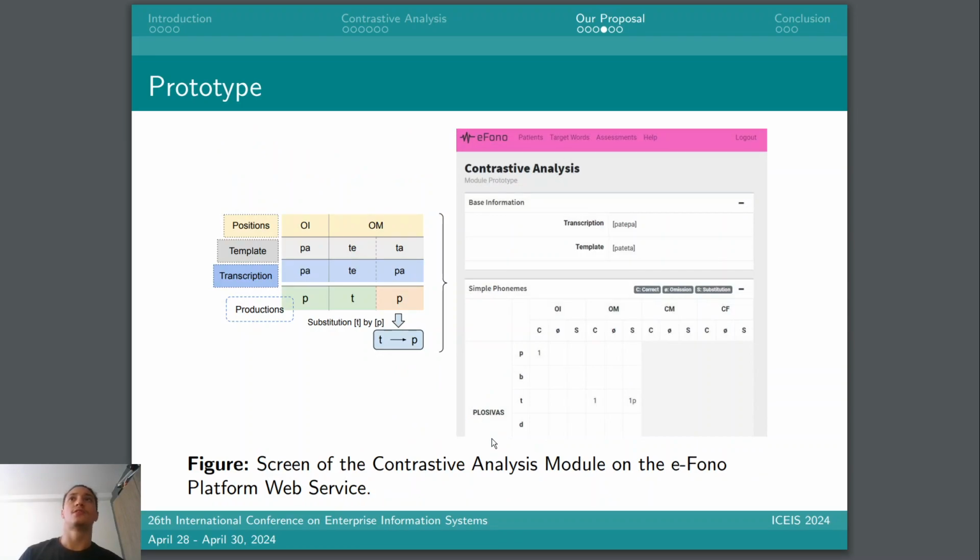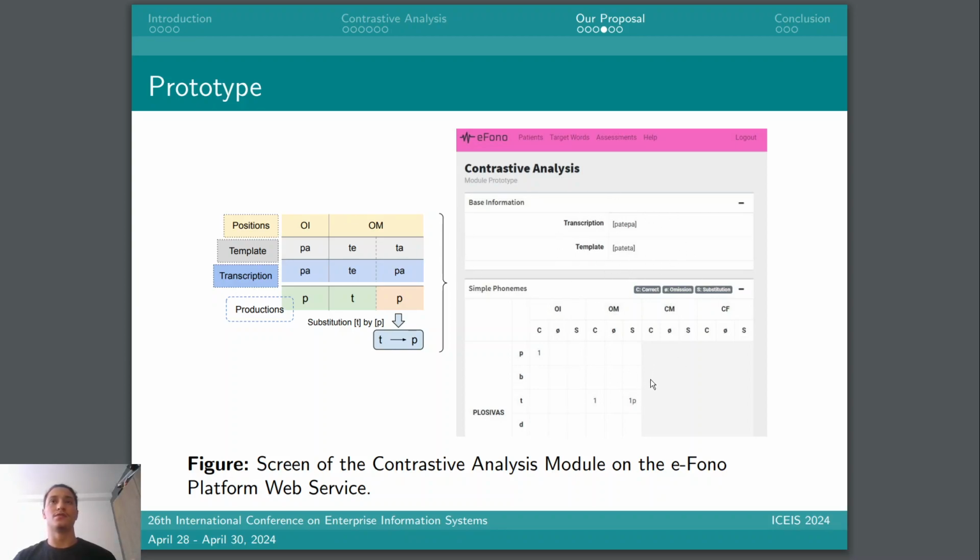So let's go now to our prototype. This screen here, all the contrastive analysis is a process that is done after the phonological assessment. This screen is the web service, for each of the transcriptions.